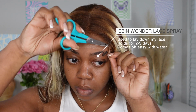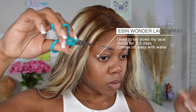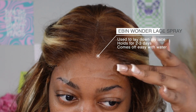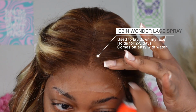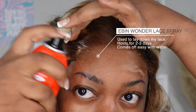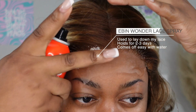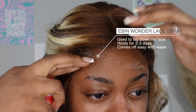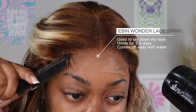The proper way I've found, not the proper way, but the best way to use this spray is you want to try your best to spray as close to the front hairline as possible, spraying more in the lace, less on the hair to prevent getting your hair really crunchy. And I usually do a spray and I use my finger, as you see right here, to tap that product and just melt it out. I don't spray a lot because when I spray too much, it'll get too crunchy, too much residue, and too sticky.